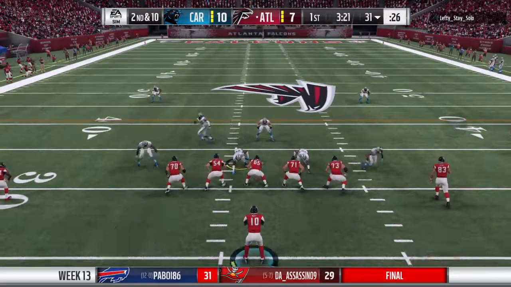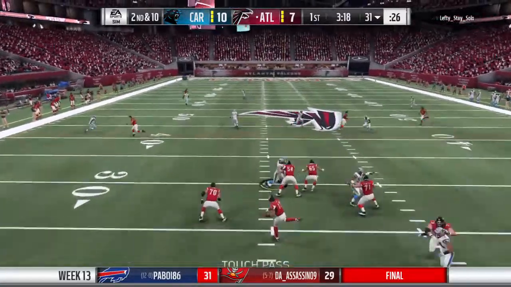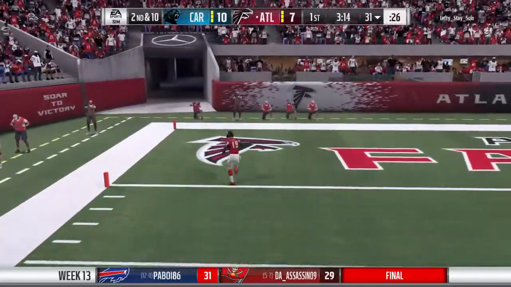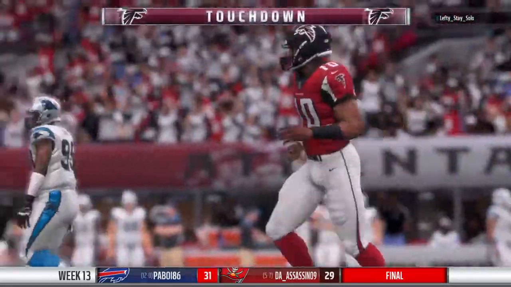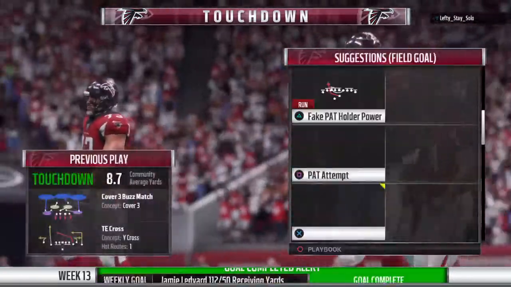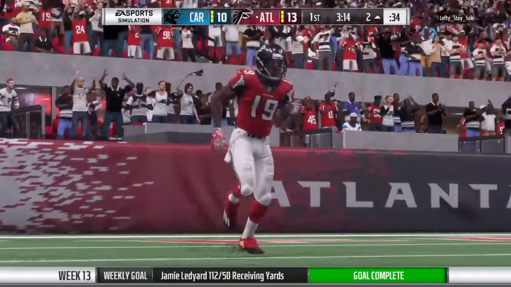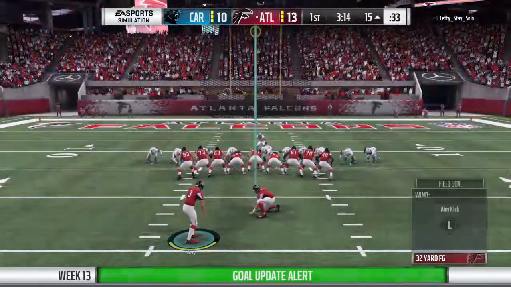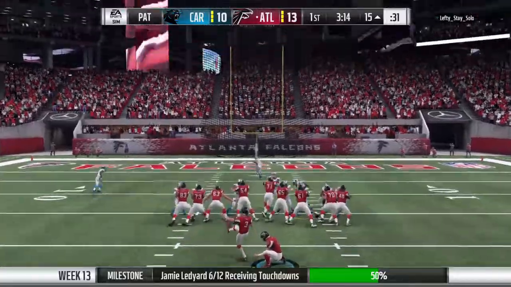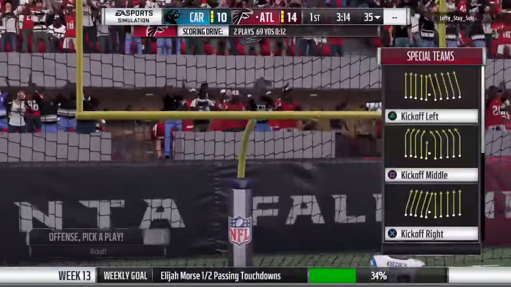Throwing again. Morse. He's going to look deep down the field. And at the 7-yard line, the catch is made. Touchdown, Falcons. A big play there. His 6th touchdown of the season. And the Falcons are able to show off their quick strike ability. And that makes it 14-10.